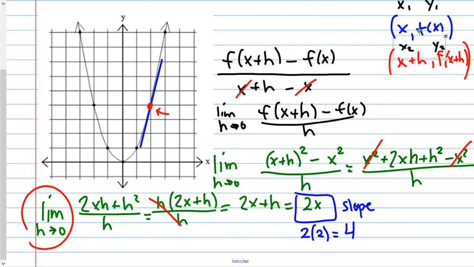Remember, the reason I used h was because I needed an extra point when I didn't have one. And when I did pick out my h, it was 0.001 because I wanted it to be really, really, really close to 2. And being really, really close to 2 is just another way of saying approaching 0. Because 0.001 is really close to 0. That little bit, that difference that I added, I wanted it to be almost non-existent. And that's why when we're done with the limit, we plug in the 0 for h. So here's the slope.